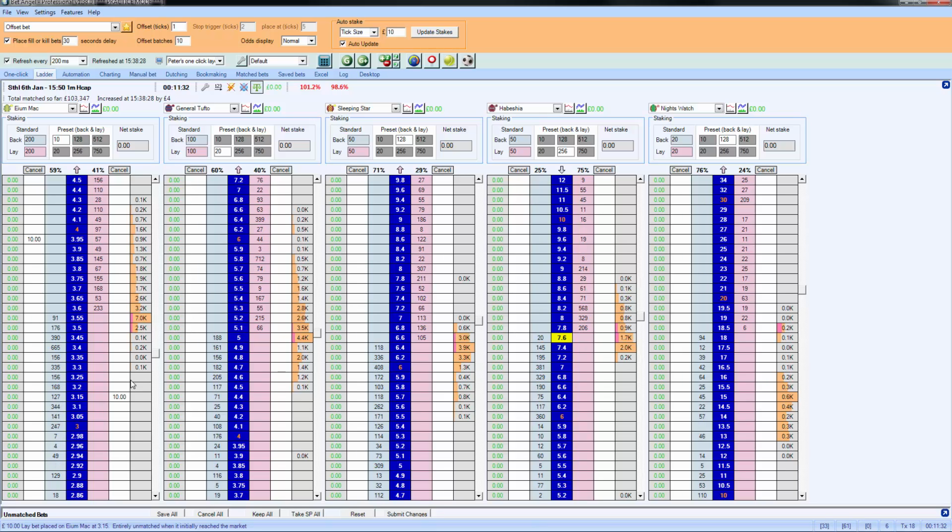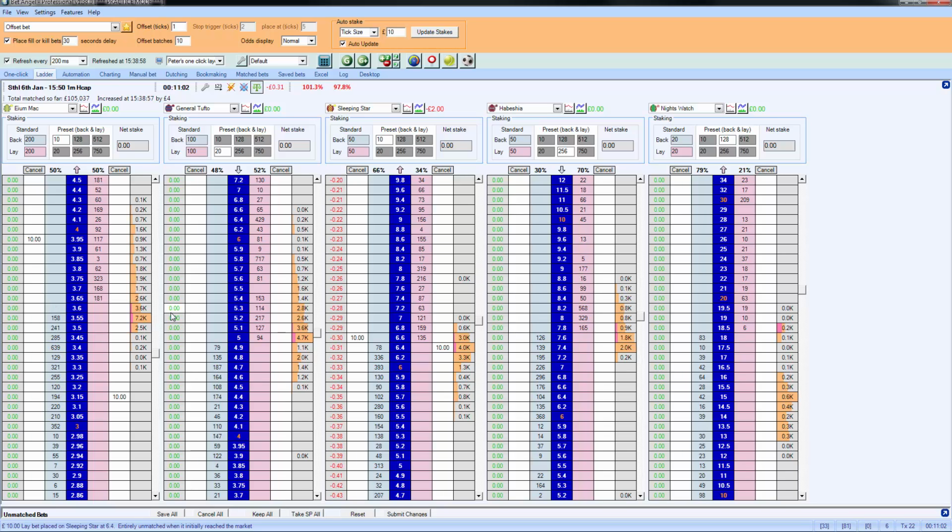If you wanted to do a make market order, remember we were saying that you back at the current lay price and lay at the current back price when you do that. If we go over here, we can simulate the same thing. Now what's happened there? Well, what we actually did is we laid at the current lay price and backed at the current back price. What you need to do is the opposite here. You need two unmatched bets in the market, and then you can see that if both of those get filled, we will complete our trade.